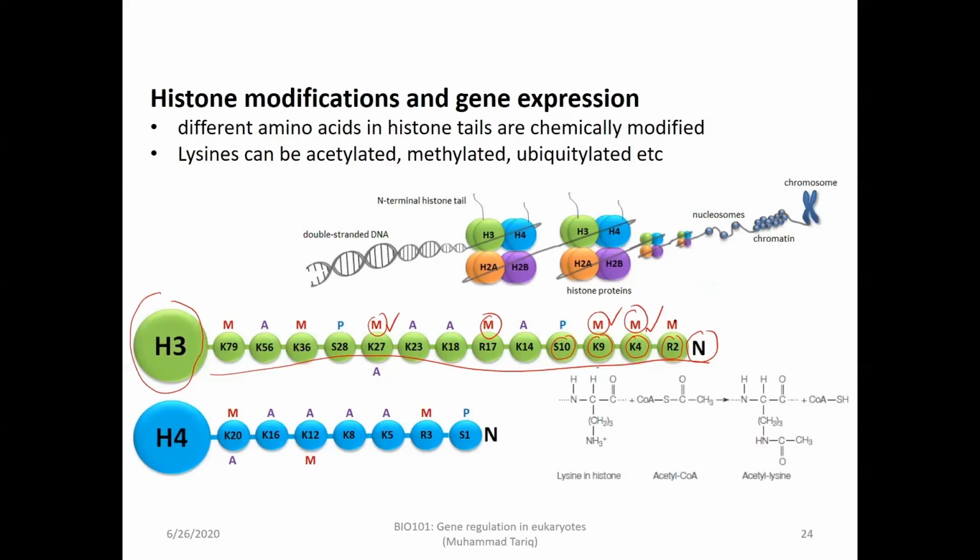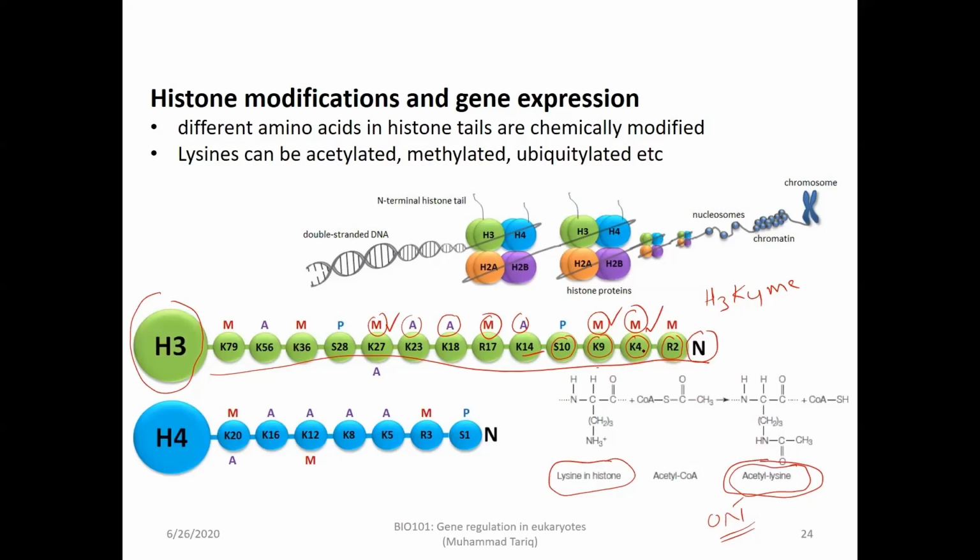We call this, let's say, H3, histone H3, lysine 4. Three methyl groups can be added. This is a lysine in the histone, okay? And lysine can also be acetylated. So A means acetylation, and this acetyl group is added onto the lysine amino acid. If you have lysine 14, lysine 16, whatever lysines are acetylated, they correlate with the on state of genes. Genes are on. They are responsible for genes to be maintained in the on state.